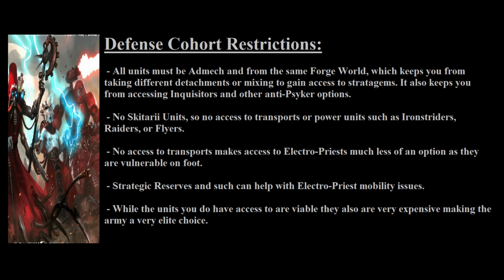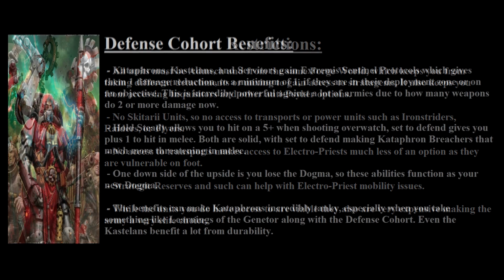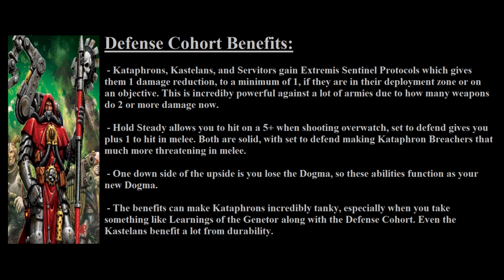Now for all these restrictions, you do gain some upsides for taking an Army of Renown. For the upsides, the Cataphrons, Castellans, and Servitors gain the Extremist Sentinel protocols, which gives them a large durability buff in that any damage taken is reduced by 1 to a minimum of 1, as long as they are either completely within your deployment zone or completely within the range of an objective marker.